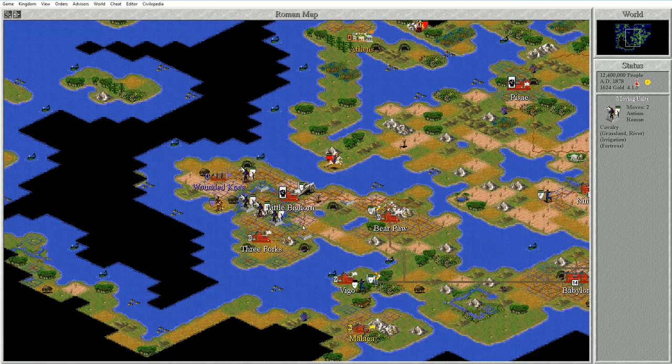Alright, gonna put that guy there. Gonna get rid of your settler. Wounded Knee is up next. Now, if this was a democracy, we would actually be forced to make peace. But we're not a democracy anymore.